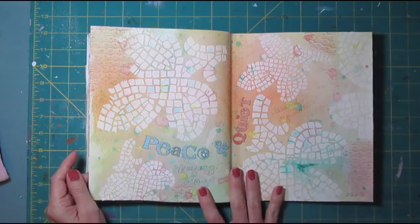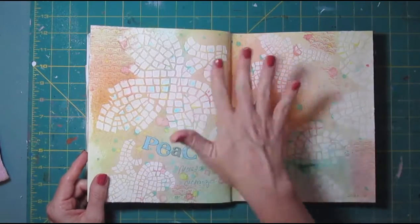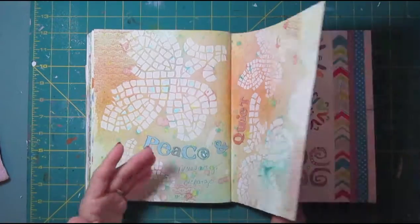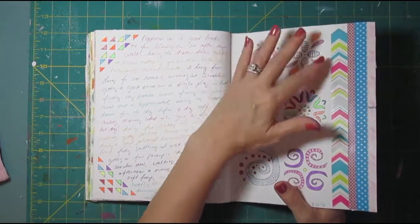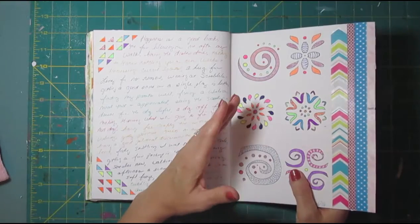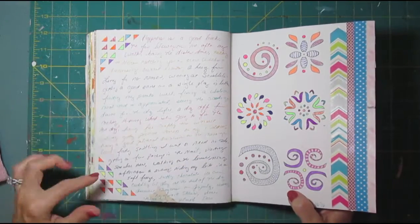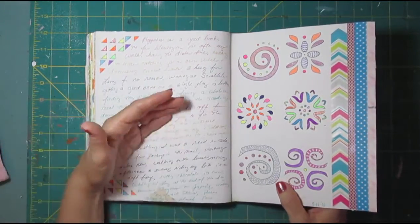This page definitely has a video — it's a recently done page where I gessoed over a stencil and then added a lot of mists. I sponged off some of the mists and ended up with a real soft color palette, also a little stamping, and then used some letter stickers. I like using letter stickers in my art journal because I don't use them much in scrapbooking, so it's a way to use them up. This spread did not get completed until recently — I was playing with a stencil and doing some coloring, which bothers my hands if I do a lot of it. But I finished it up the other night, added some washi tape strips for more color, put a little more stenciling, and had lots of room to write about happiness — a good book and just lots of everyday things that make me happy.